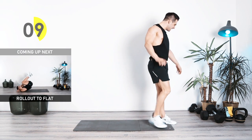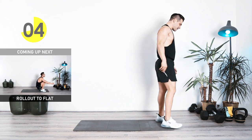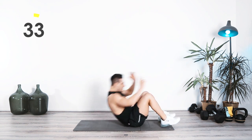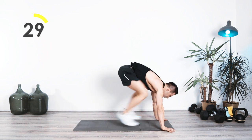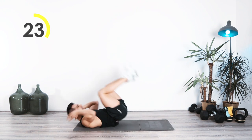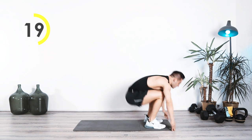You think that was crazy? Check that out. Roll out, flat on the ground. 3, 2, 1. Here we go. Back, front, flat, and we're gonna switch. Back, front, flat, and switch. Back, front, flat, and switch.